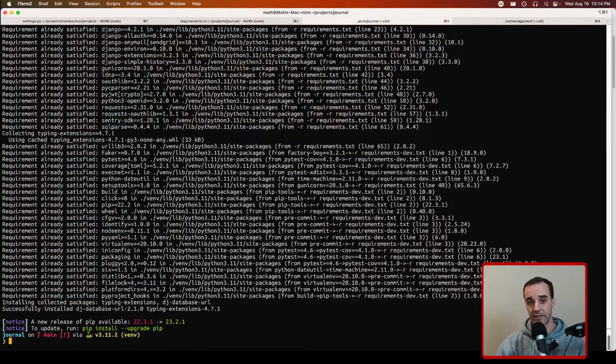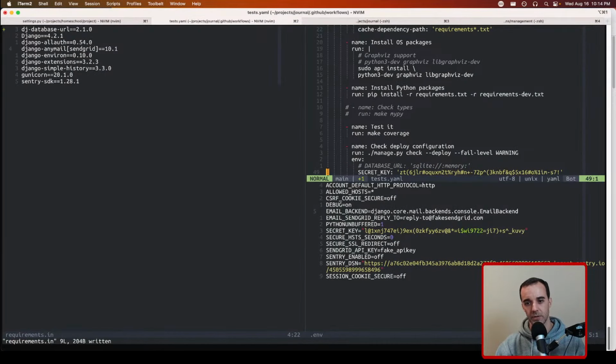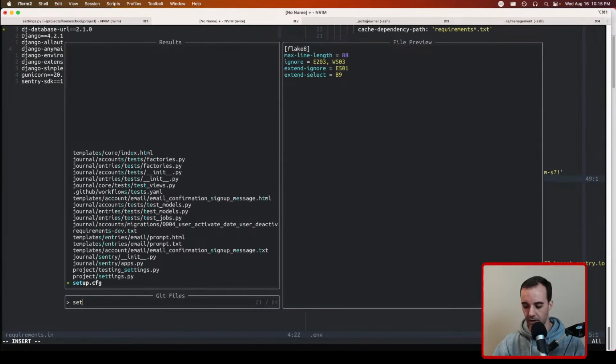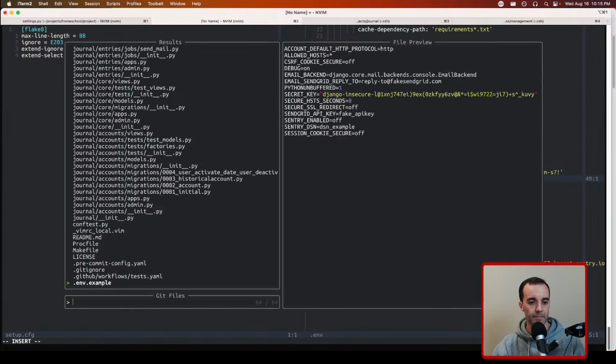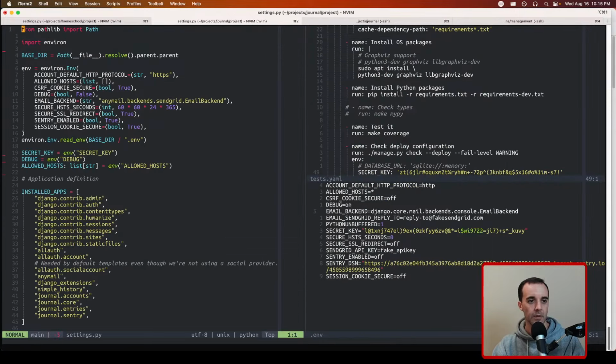Now we should have dj-database-url available to us, and should be able to return to the settings file. Settings. And I'm going to restart the LSP because it's not going to know about that package until I do that.